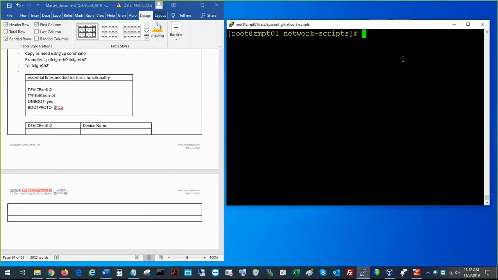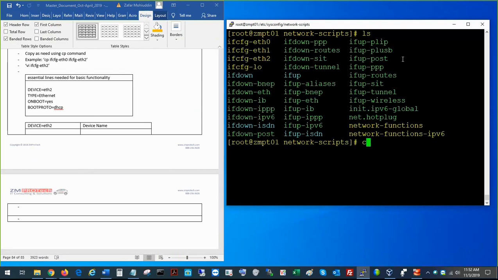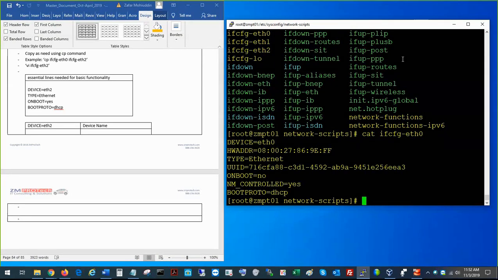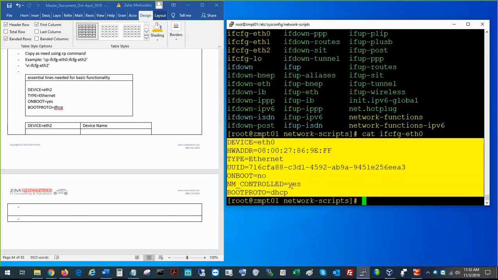Let me go in here and take a look. Let me do cat ETH0.